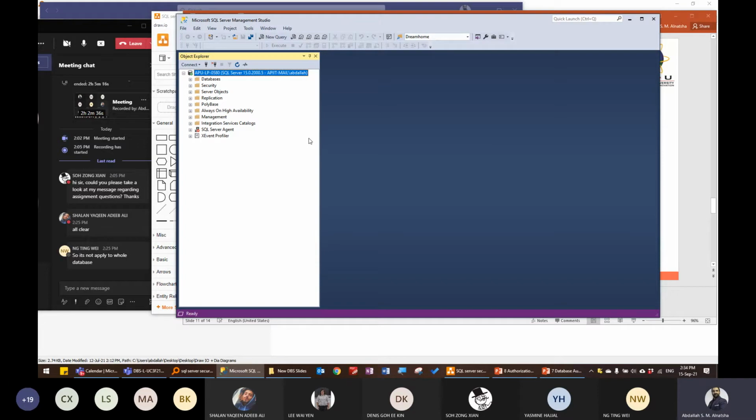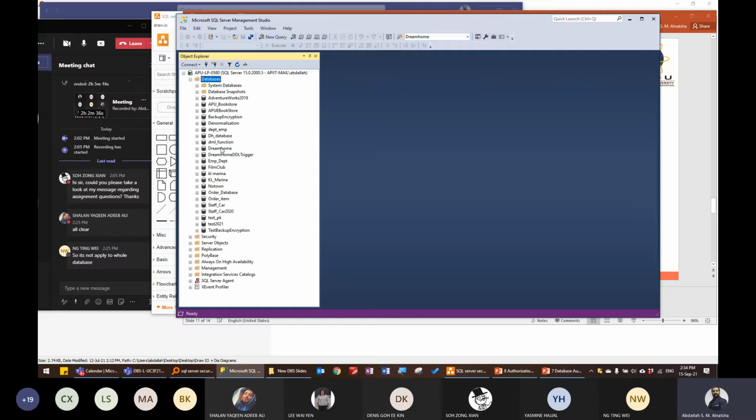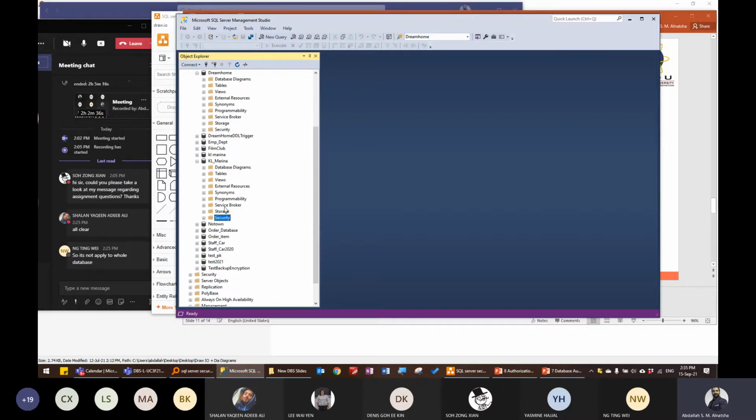When I deal with permissions, I need to ensure which level I am working on. For example, you will notice here, under each database there is a security folder. If I open this, like the email database, or KL Marina, we have a security folder, as you can see here.